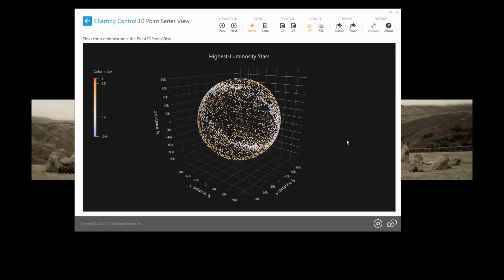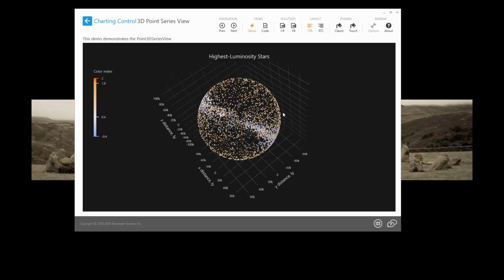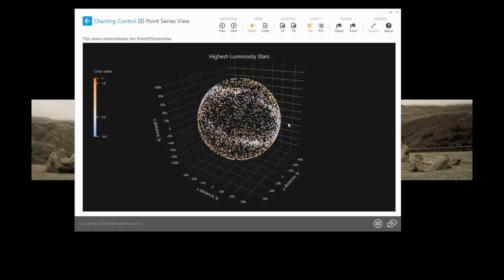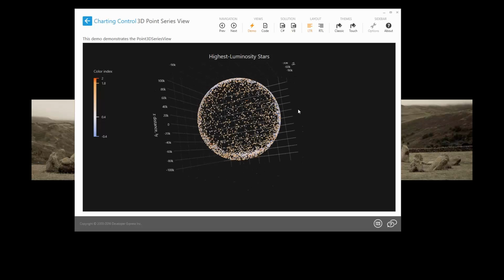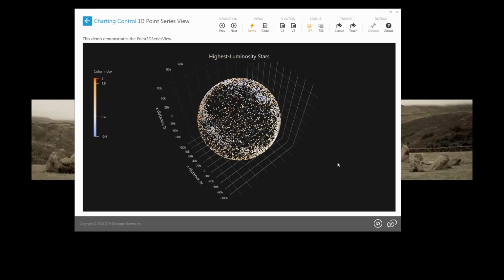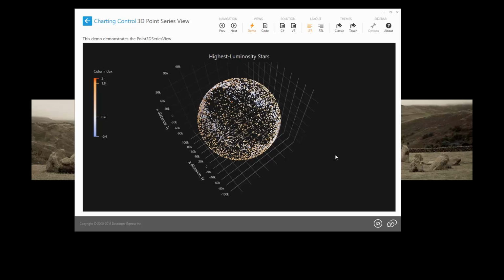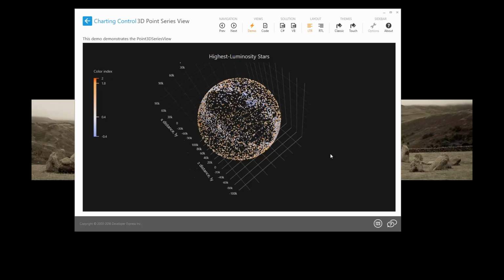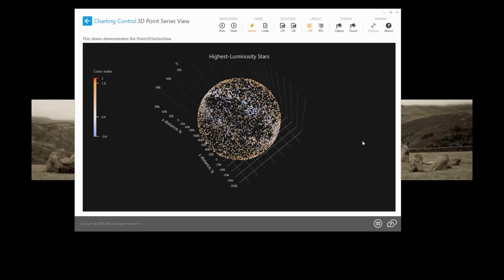Here we're showing, I always get confused. So this is the highest luminosity stars from the sun, and as you see, you can see the chart here. We're displaying it on a sphere, and the highest luminosity stars, in fact, is the Milky Way, as you see here.